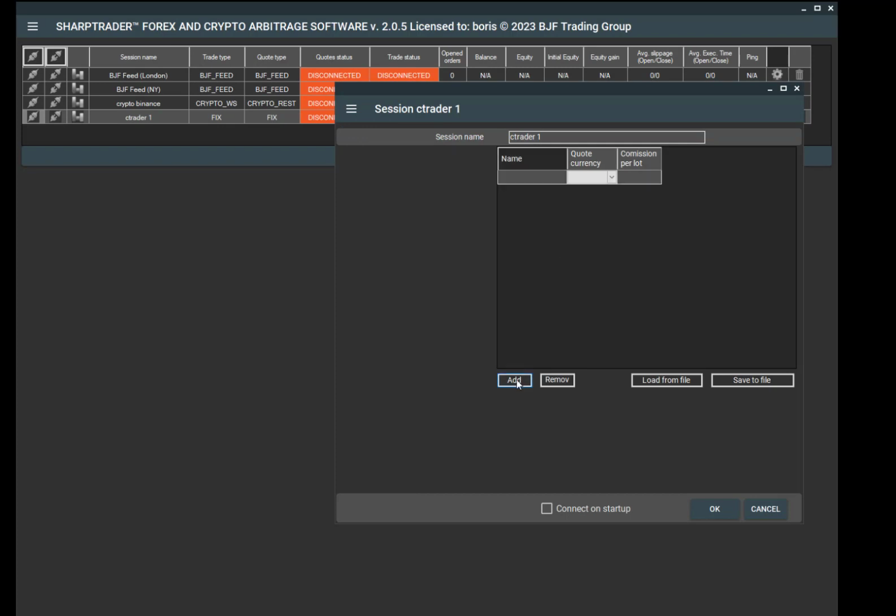So click here, and in this tab, you can add your index and select the currency, which is based on what the index trades with. So for example, you'll select euro if it's a European index, or USD if it is an American one. And you'll also need to enter the commission for the lot. And from here, the software will be able to calculate everything that is needed to start the order. So do not forget to do this if you're using indices. If you're using a FIX API broker, it also relates to cTrader through FIX API.